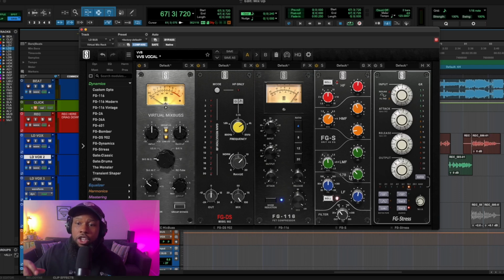So what this is going to do, the low end is going to add some body to her vocal, right? It's going to add some of that weight that we're missing just based off of the fact that she's not a man. She doesn't have a deep, manly voice. But also the upper mid-range was a little too much, and so we cut a little bit of that 1K. And then generally up in the 3 to 5K range, it can get spitty with a female vocal, and so I try to cut some of that out as well.